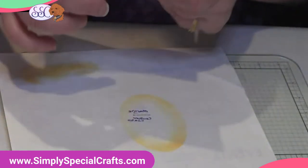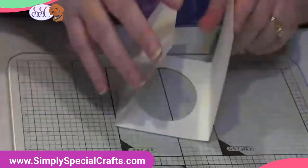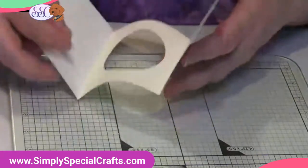I'm going to stop. Now, what I'm going to do next is I'm going to glue this flap shut. Which flap am I gluing? This one. I'm going to glue this flap shut.